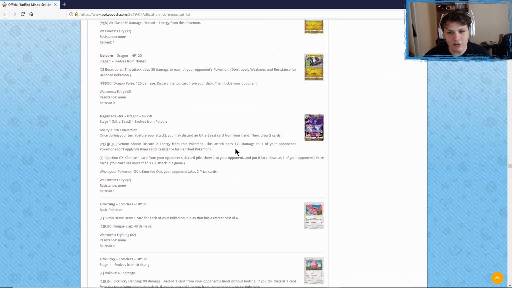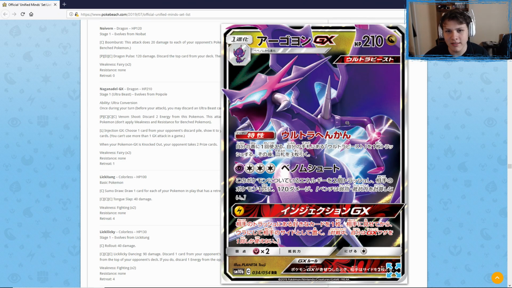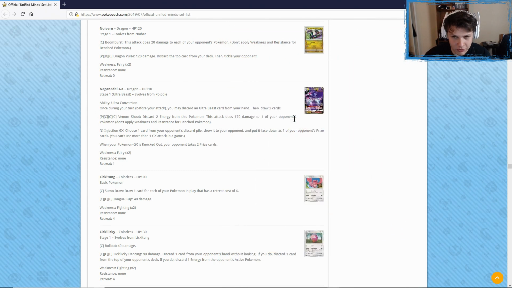Next up, we have the Naganadel GX. This is maybe the best card in this set. I mean, it's up there. It's definitely like the top 5 cards out of the set for sure. I don't want to say there's a best card yet, but this card is super good. I'm a huge fan of this card.